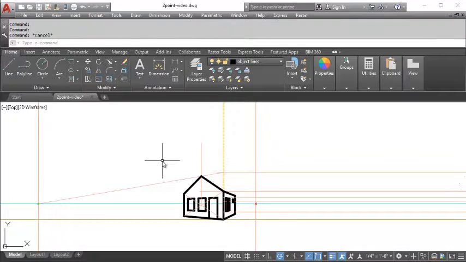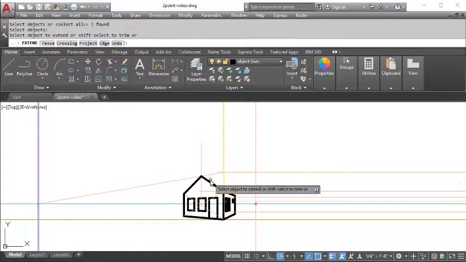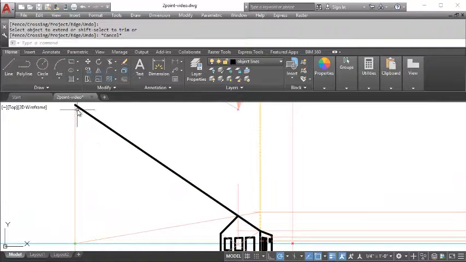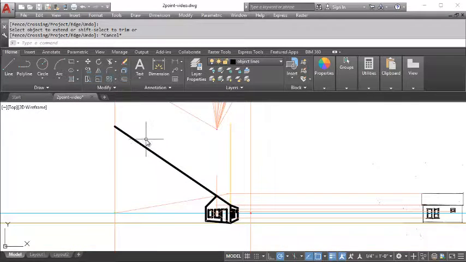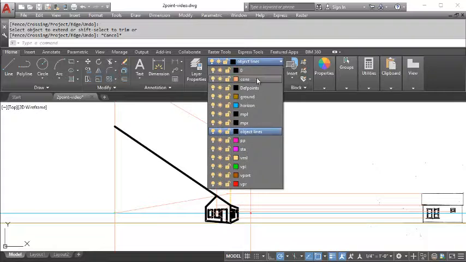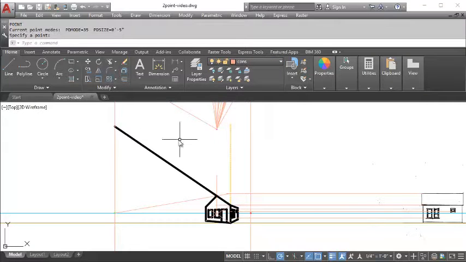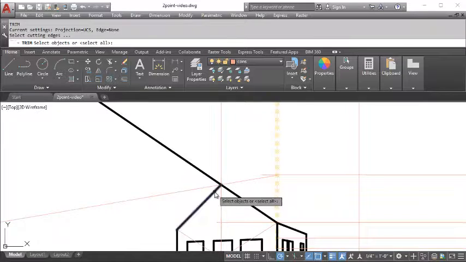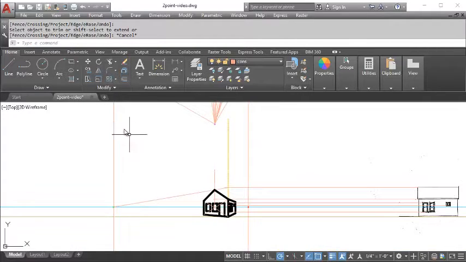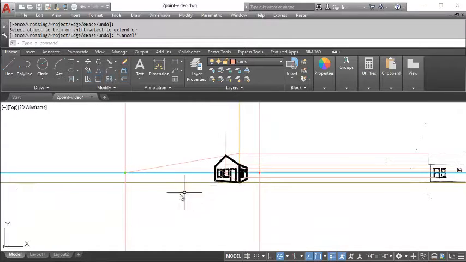So to find that point, I'm going to use the extend command, pick that X line as my extension object, and then send this slope to that line. I'm then going to put a point there as a construction line, and then I can trim this back to where it was. So this point up here will help us define the other side of the roof on that side. However, when we define the slope on the opposite side, we need to send this in the opposite direction. So this needs to come down and go here.